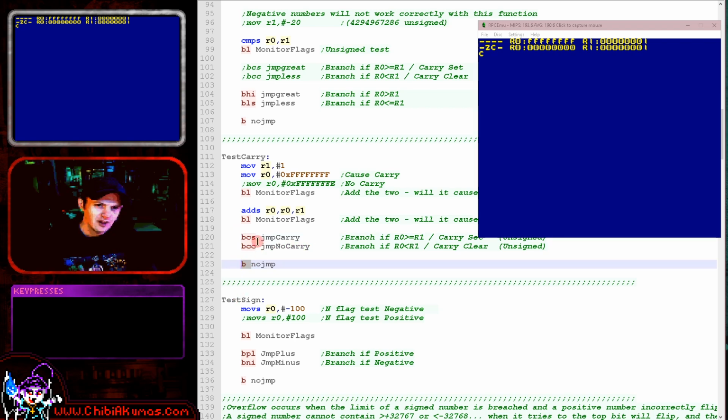We can see it just here, but this time we've added 2 letters to the end of that command, CS, which is carry set. So if the carry is set, if the carry flag is true, is 1 here, you can see it is, then we will jump to the carry, and if it's not, we will jump to no carry. And if neither command occurred, which in this case is impossible, but just for completeness, we're jumping to no jump just here. So okay, in that case the carry flag was set, we can see it just there.